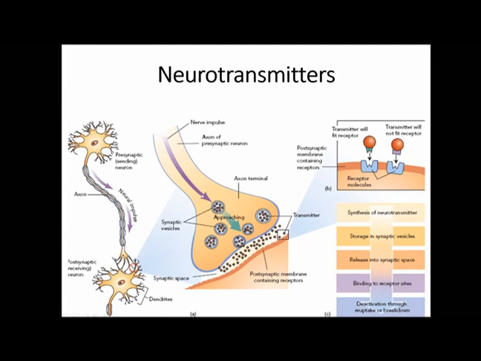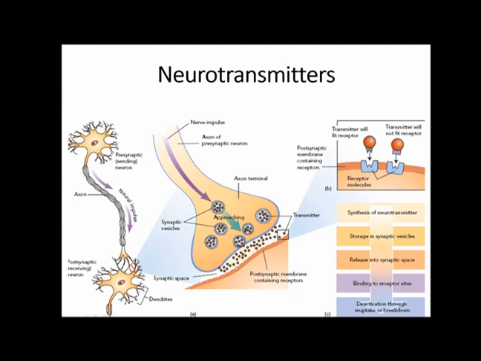And so we have that nerve impulse coming down the axon of our presynaptic neuron. And this impulse, that action potential, is going to tell this neuron that it's transmitting a signal across this gap. So our synaptic vesicles or vessels, these are holding our neurotransmitter. And when that signal comes over, it's going to cause those to bind to the end of our axon, to the axon terminal. And when it binds, it's going to push all of the neurotransmitters into the outside of the cell, so into this synaptic space. This is that extracellular space, this space outside of our cells.